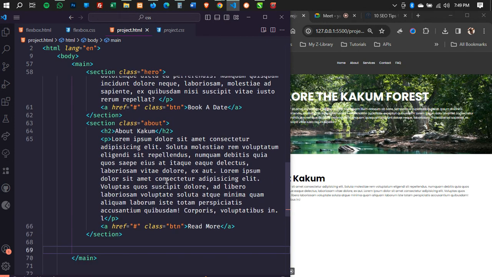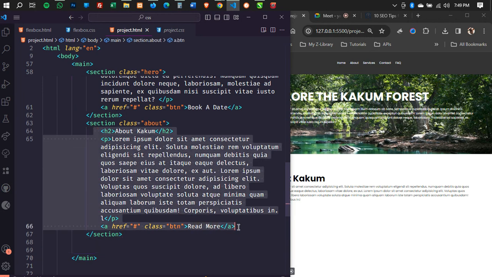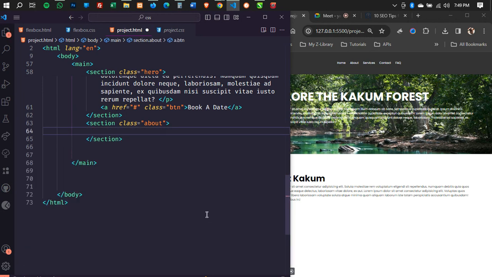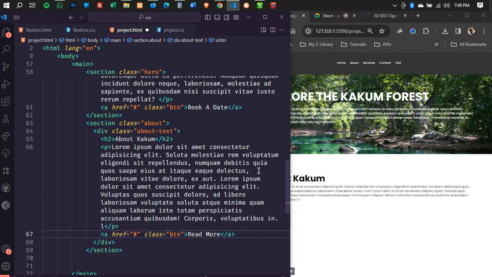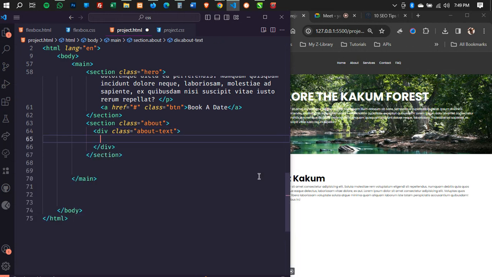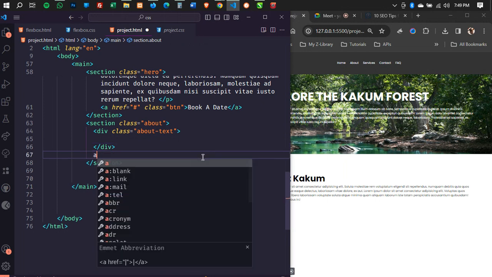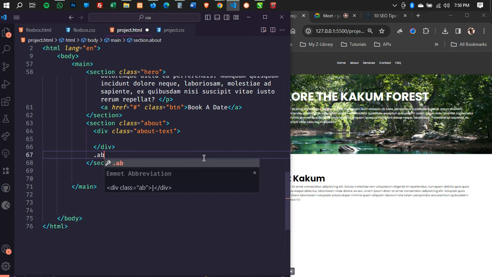All right. So in my about section, what I can do is instead of having this over there directly, I can just cut it, then create another div. All right. So I can call that about, then make it about text. All right. Then I'm gonna paste this. Let me undo this so that you see what's happening. Then over here I can go to, let's say, about image.